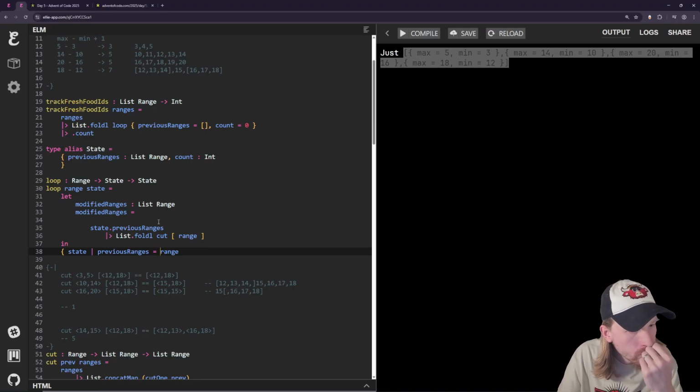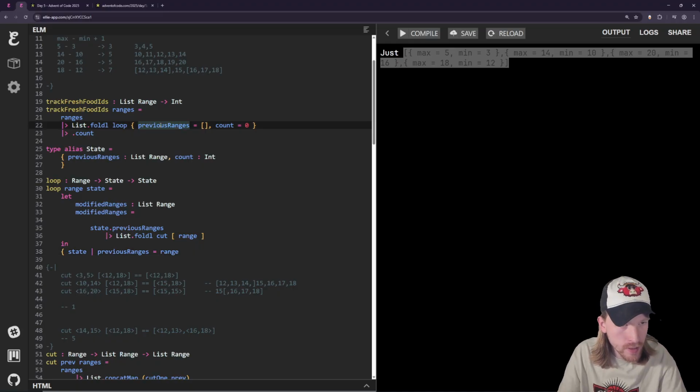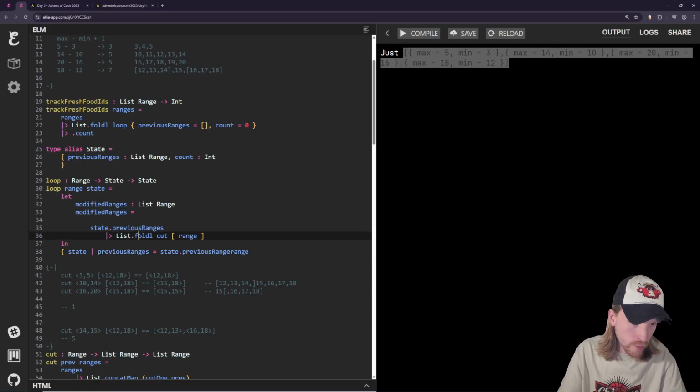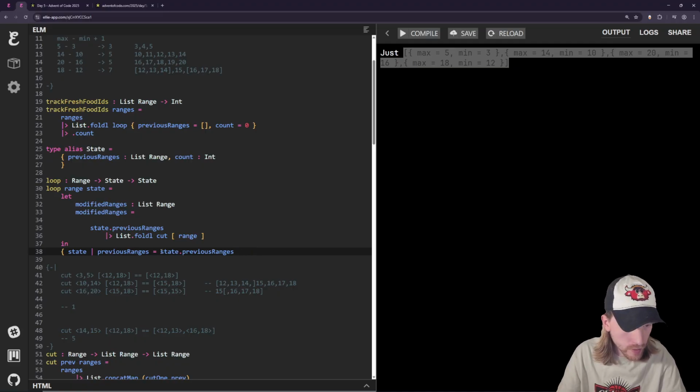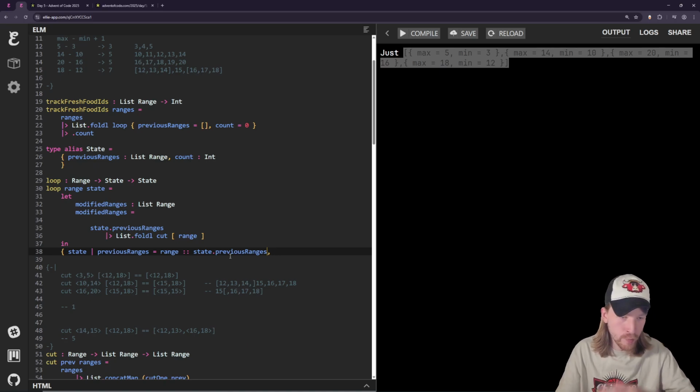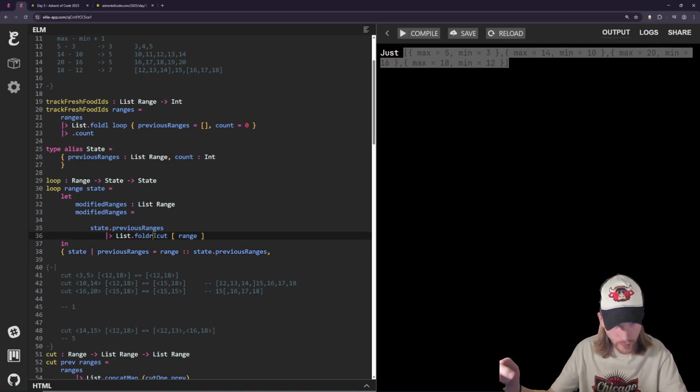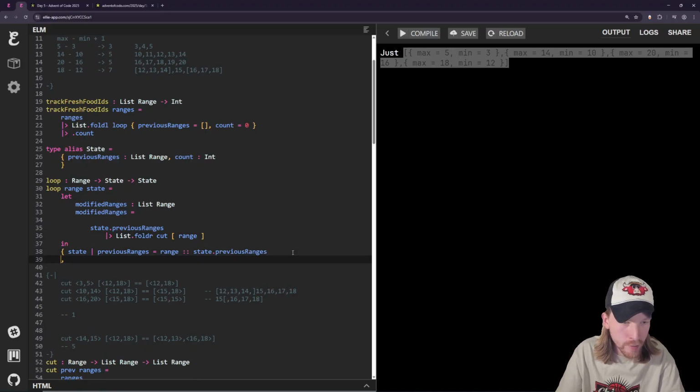I'm just going to put it at the end of the list. I don't think we're going to run into performance trouble with that. But if we do, I'm going to have to change this into a fold R. All right, fine, I'll fold left to right. This is risky. Every time I do this, where I prepend to the front and then I loop through backwards, it's like, this is like scary mode. But I think we'll be okay.